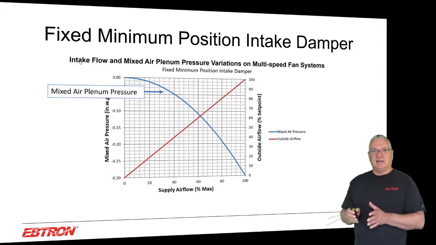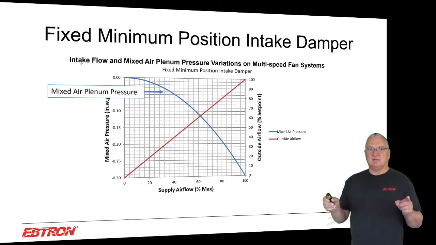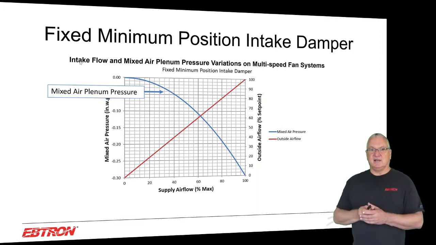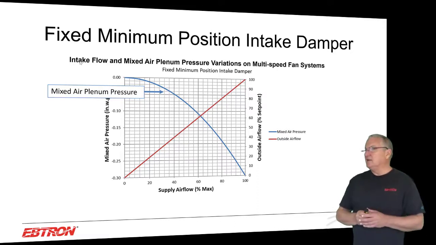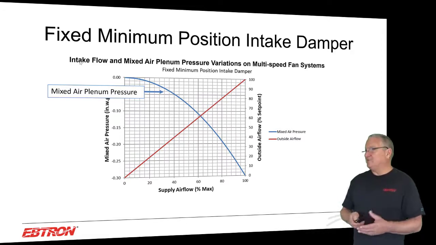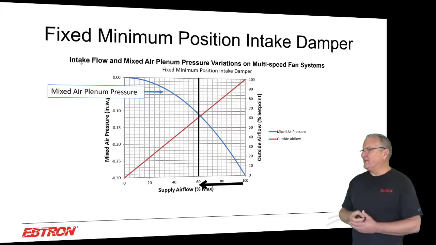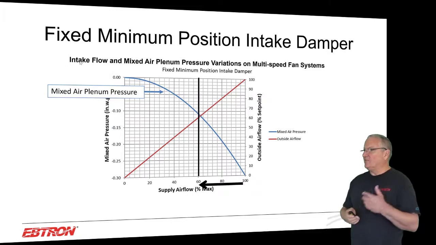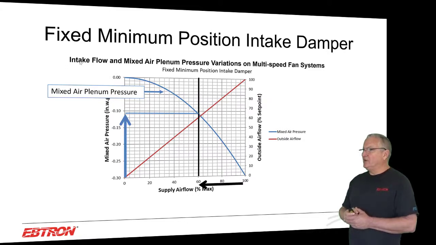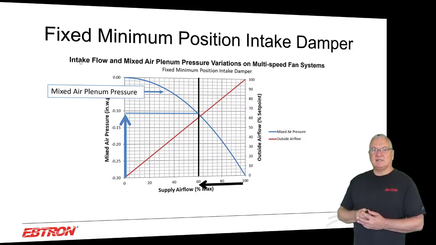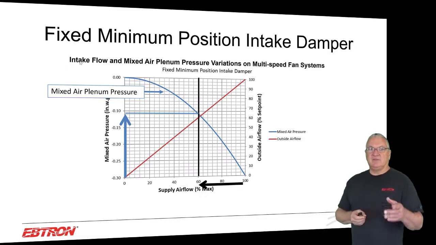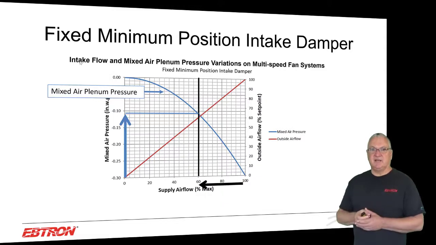At 100% design intake flow, we get a certain pressure drop. As we reduce supply fan speed, the mixed air plenum pressure drops with it. With this 40% reduction in supply airflow, in this example we get about a two-tenths of an inch change in the mixed air plenum pressure. This example assumed the pressure drop across the louver or hood and damper at its fixed position was three-tenths of an inch — so the mixing box plenum pressure measured to outside would be negative three-tenths. There are many packaged air handling units where the pressure drop is much less than three-tenths, in which case what I'm about to show you would be worse.